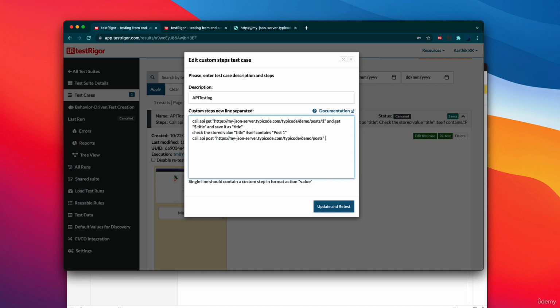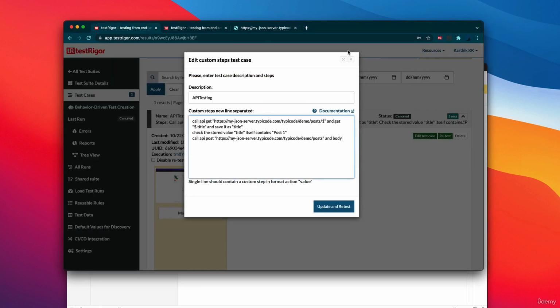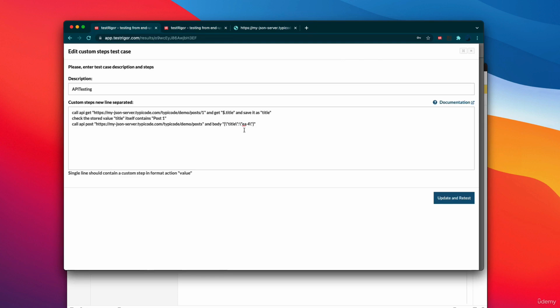And I'm going to say and body, where I need to pass a title over here, and because this is going to be text, I need to use the delimiter. If not, it's not going to work. So I'm just going to give the delimiter something like this. Let me just expand it once again. Yeah, this one, and get the title and probably save it.